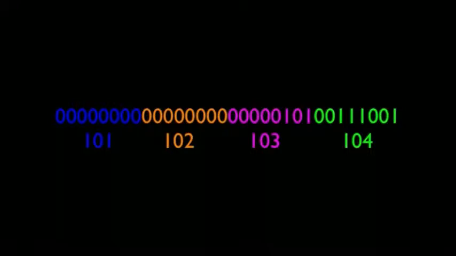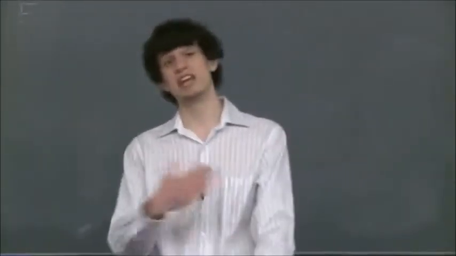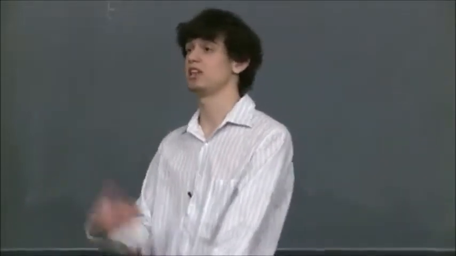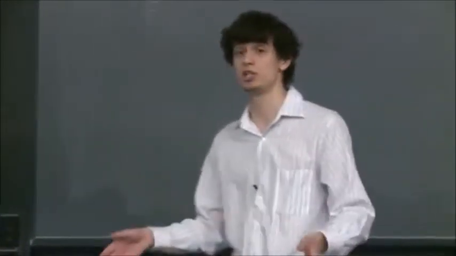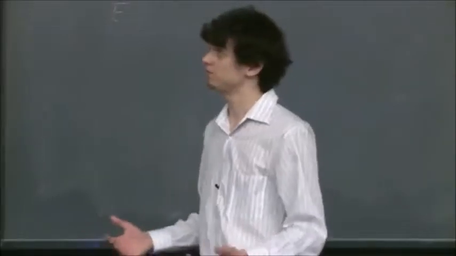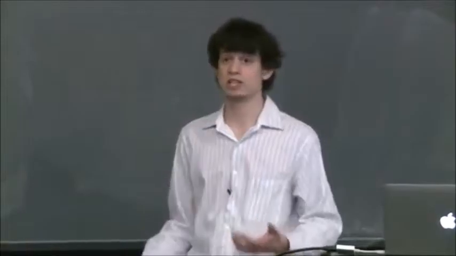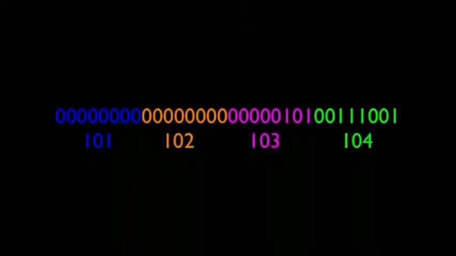The CPU says, I want those 32 bits starting at address 101. That means it's going to read all of the 8 bits from address 101. Then it's going to move on to the next address, read those 8 bits, move on to the next address, read those 8 bits, until eventually it's read all 32 bits, or 4 bytes, because each one of these blocks is a single byte. Now we can combine all these bits into one big, long series of bits that looks something like this. And so now we've taken the data stored in RAM, and we have this big number. This representation is called Big-Endian.